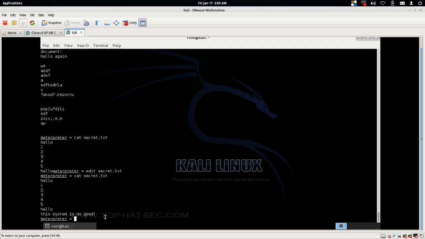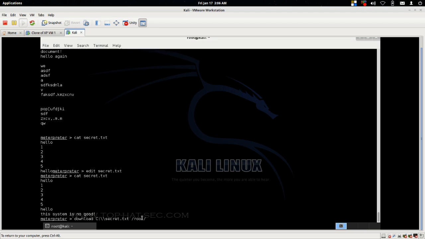I think we can also do a download. We can do an upload. So, for example, if we wanted to download that file, we can simply use the download command, and we can do C://. Now, here's where it gets kind of weird. When we use the download or upload command, we have to use double slashes, or we call this a whack, which is a backslash. And it would be secret.txt. And then after that, we would need to specify the file location on our Linux machine to save it as. So /root/. And then we would just hit enter, and that would download it.